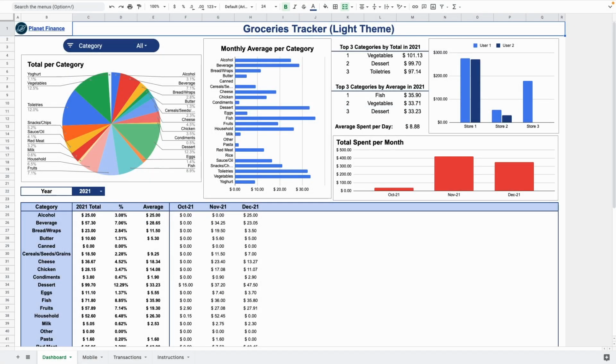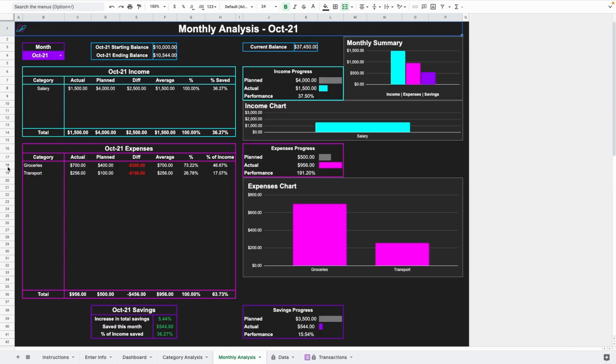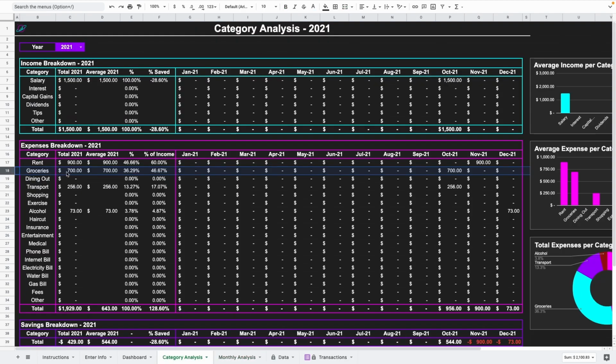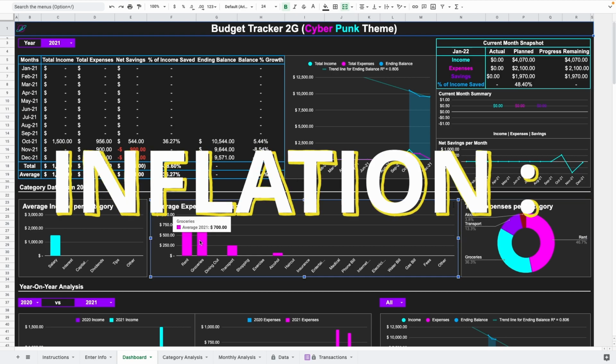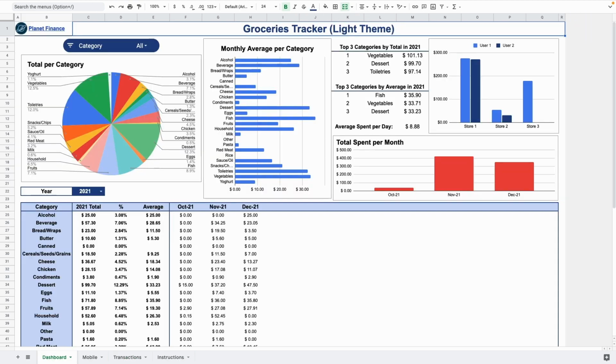The purpose of budgeting and tracking your expenses is to stick to your plan to achieve different goals. Let's say you've been tracking your expenses for several months now and realize that there's a huge chunk of money that goes towards groceries. If you want to find out why this might be such a high expense, besides inflation, then it's time to use this groceries tracker.